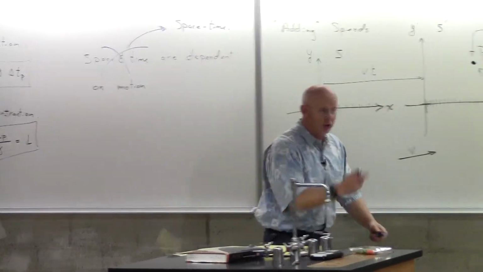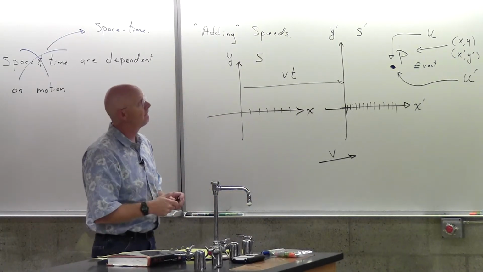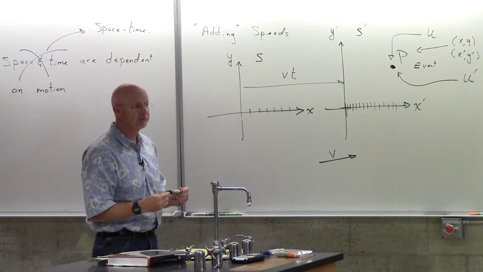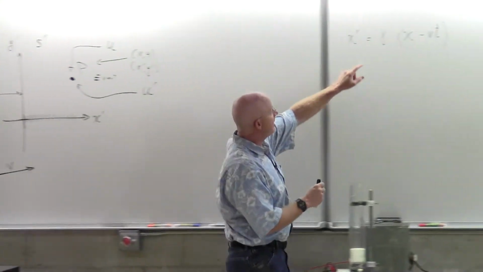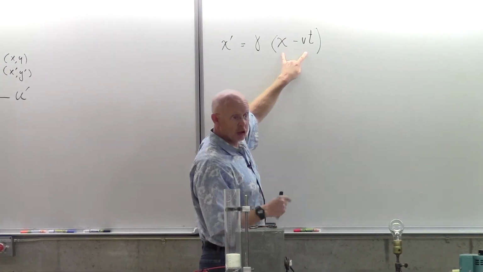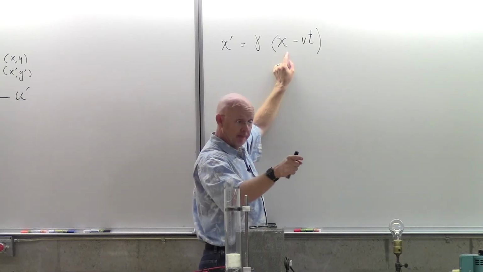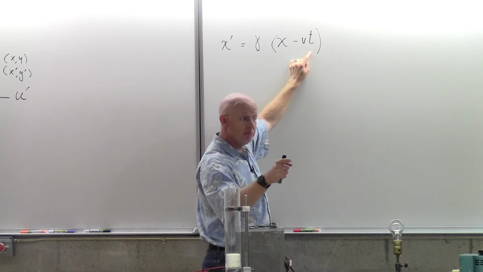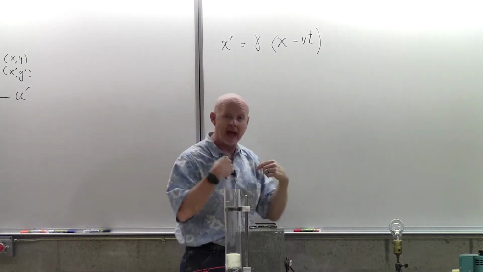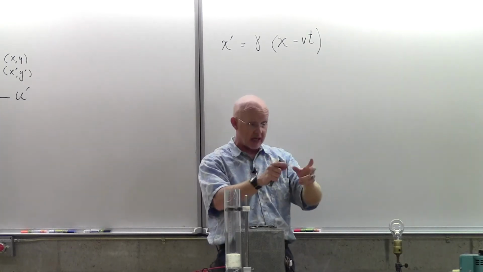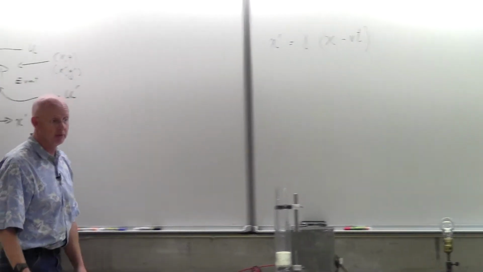Which is the next step I want to do, unless you had the question. Yeah, just quick. This X prime that we just wrote is, I would say, about the biker's distance to the bird. Right. So notice these in here have no primes. So these are numbers you would measure. You would measure the distance to the bird at a particular moment in time. You would then get out your calculator and calculate the value that the bike rider would say the distance is. Fair enough? So that's what I mean by the x prime.